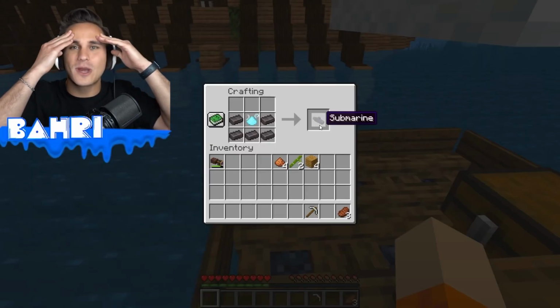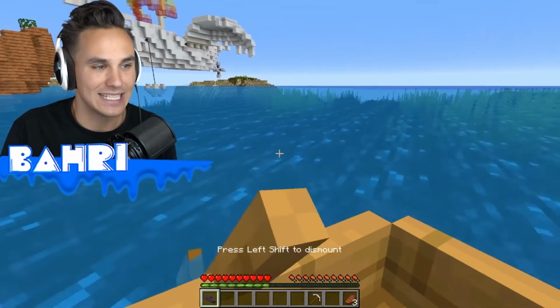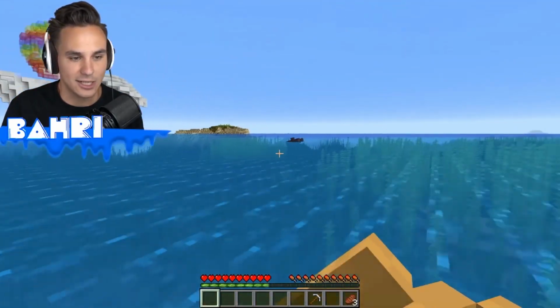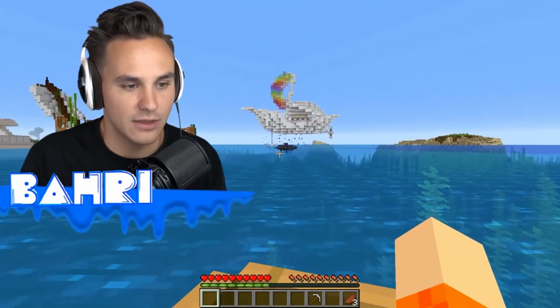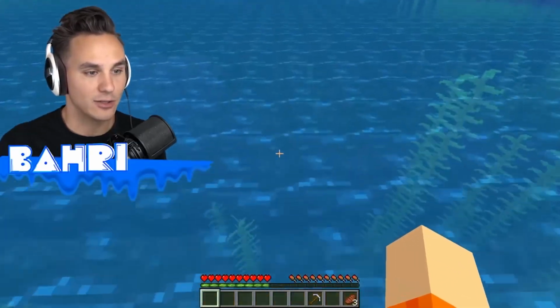We have eternal air so we can stay under the water for as long as we want because we don't have to worry about getting fresh air. Bring this out. I cannot wait to test this out. Place it down. Okay. This one's actually in the water. It's not floating above the water like the last couple. Is it gonna spawn underneath the water? It did! Guys, it's under the water. You can't even see it. We gotta jump out and swim down to it.